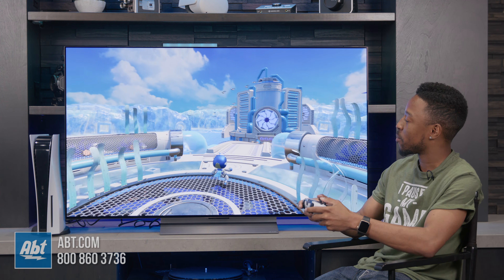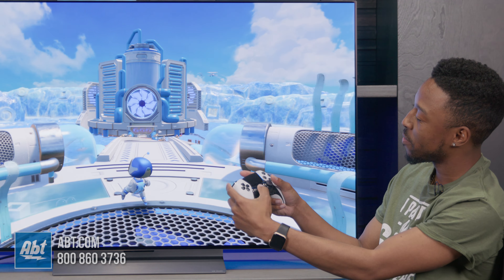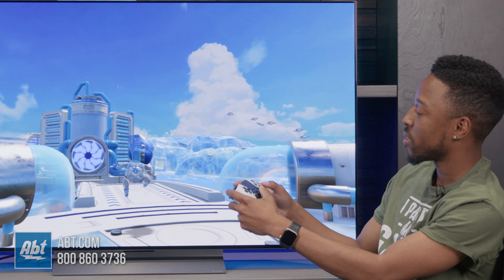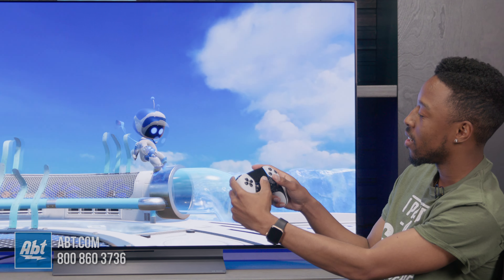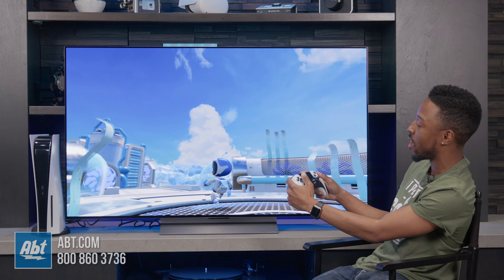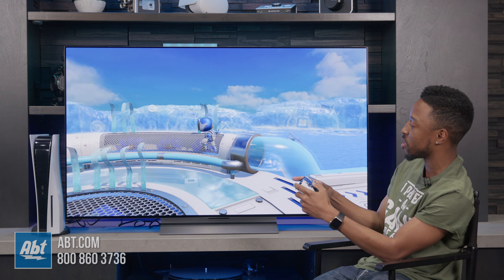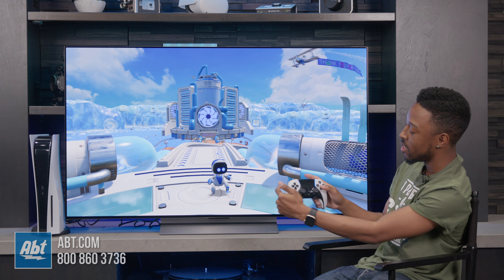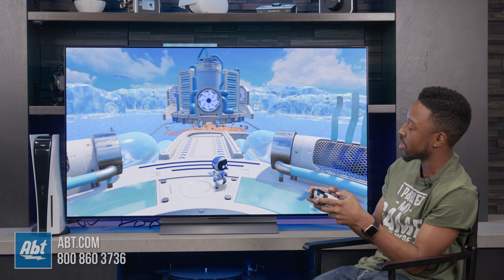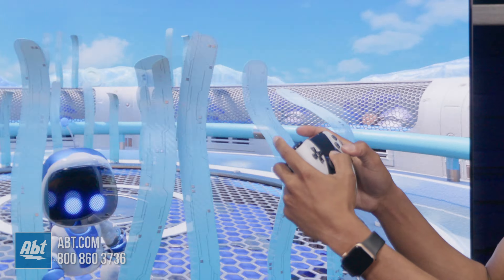When you're playing a shooting game — we'll use Astro's Playroom as an example — if I'm pushing the X button to jump, this left analog stick is to move around, and the right stick is to look left, right, up, and down. If I want to jump and look at the same time, I have to move my thumb in two different directions. But now I've mapped the jump button to this back trigger placed into the controller, so pushing this back trigger works as if I was just pushing X. While I'm playing, I can actually be moving around and jumping at the same time. Same thing with melee — square is to punch, but I've also mapped square to the left bumper on the back. So I can be moving, jumping, and punching all at the same time, rather than trying to contort my hands.